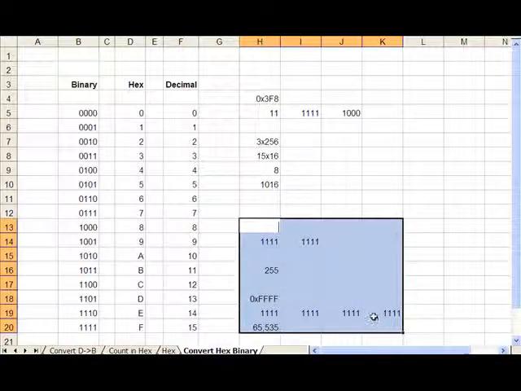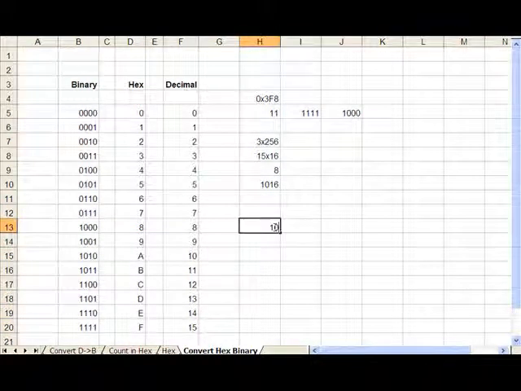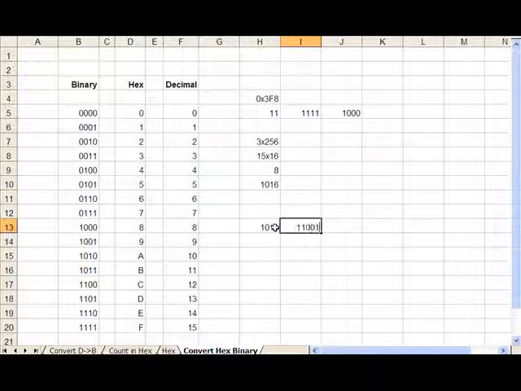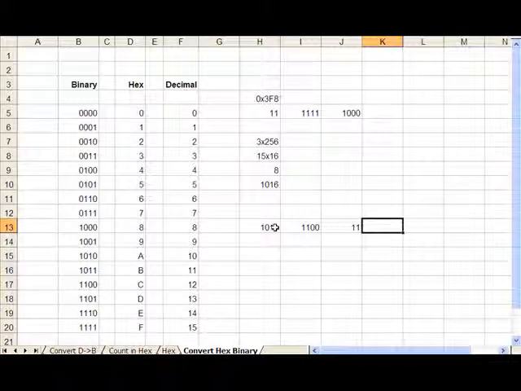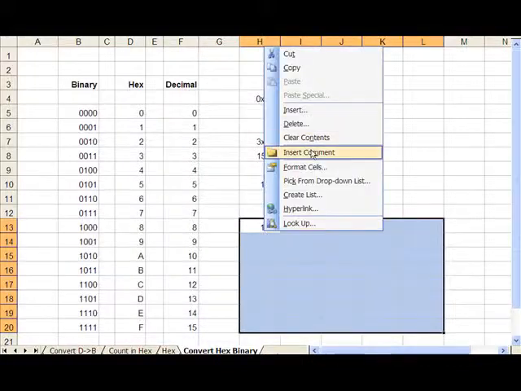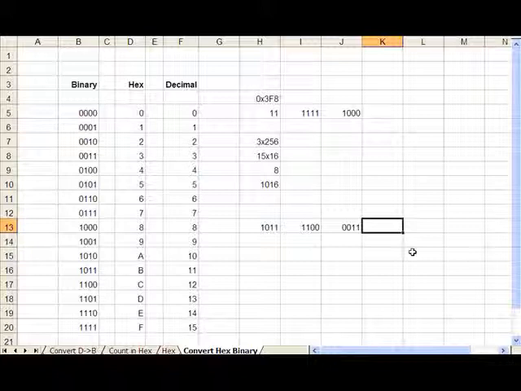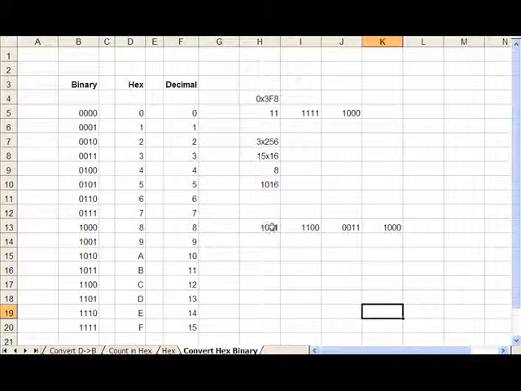Similarly, let's throw that away for now. If we had a large binary number, 1011, 1100, 0011, and I want those leading zeros to stay there because they are significant digits in this number, and 1000. So now we have a binary value that takes 2 bytes of memory. We have 16 bits here, and we're going to convert that to a hex number.